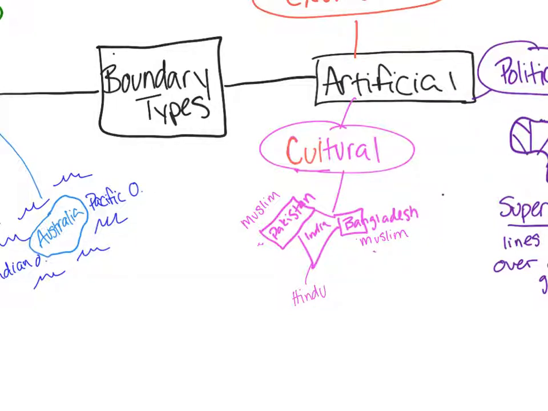Whenever I moved to Austria, I was like a fish out of water. It was really hard to adjust, okay? So same thing here. We tend as humans to gravitate towards people that we are alike, okay? And so that is an example of a cultural border, with Pakistan and Bangladesh and India, okay? They kind of separated based off of religion there. Okay, does that make sense?